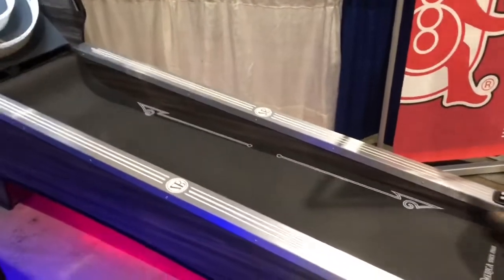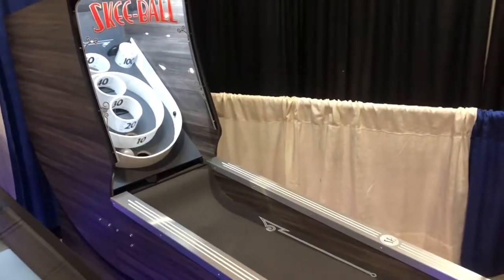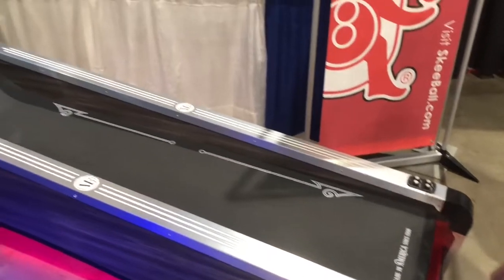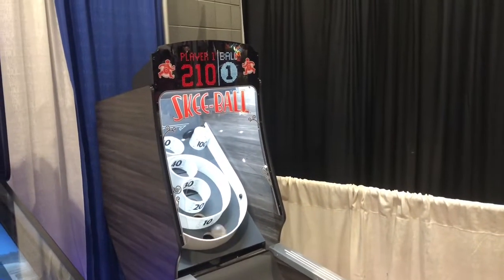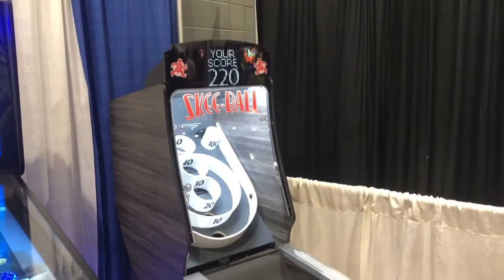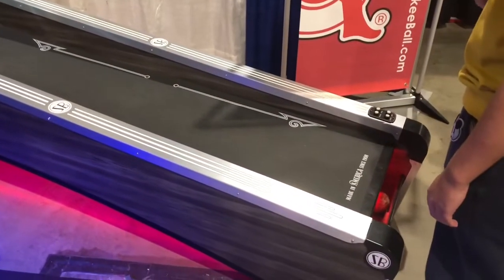All right, so here's the Skee-Ball machine, and you said that this comes in different colors? Yeah, we offer three different cork colors, so the matting that's on the play field and on the ramp, you can get in, this one is charcoal, we also offer an indigo and a scarlet, so a red and a blue color as well. Customized for home, slightly smaller, so it's a little bit easier to get in the doorways, roughly 8 feet long.